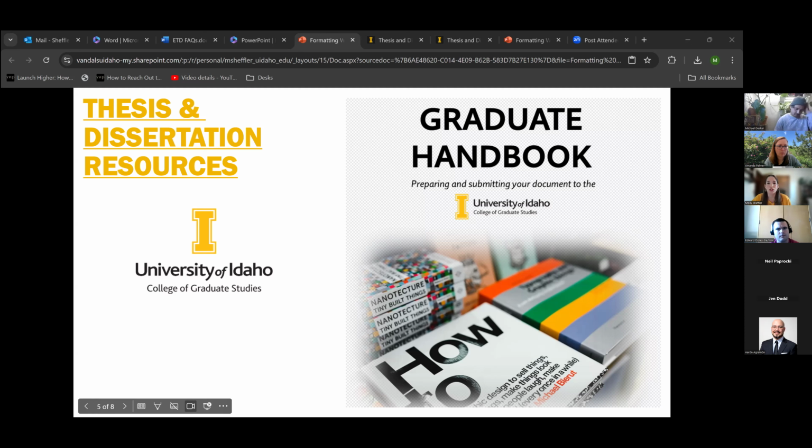So just to quickly go through this, we're not going to go through the whole thing, but I do want to just show you a couple of highlights. So here is the title page. These sections right here that are highlighted is where you're going to change the text. So you're going to change this to your title. If it's a dissertation, awesome. If it's a thesis, write thesis in there. Then you're going to write in your degree. So for the majority of you doing a dissertation, it's Doctor of Philosophy. For those of you who are getting your master's, it would be degree of Master of Science or degree of Master of Arts, something like that.